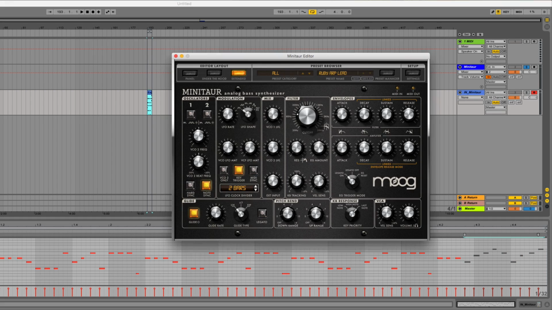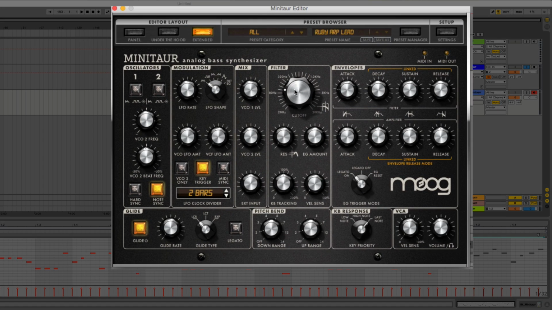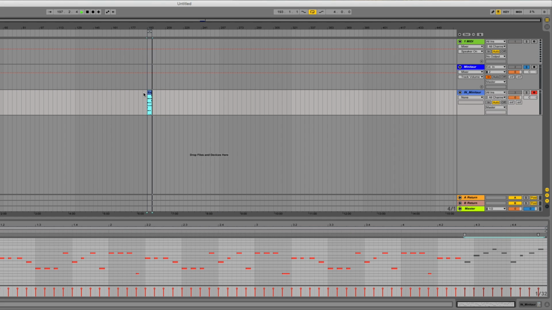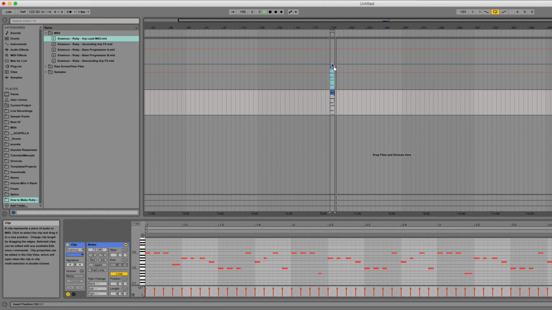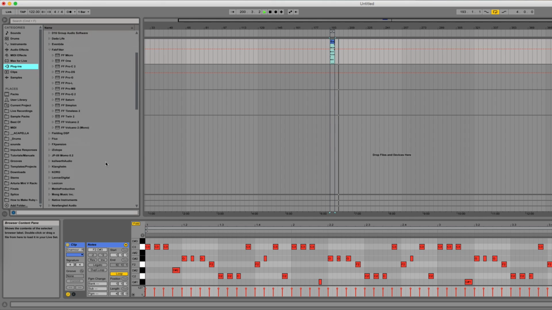And I can actually show you the patch on the Minotaur. So this is what it looks like. This program just sort of sends the MIDI data to the hardware, so I can control this and it will control the hardware. So that's the Minotaur patch. What we're going to do is recreate it in Sonic Academy Anna. So let's pull that up.